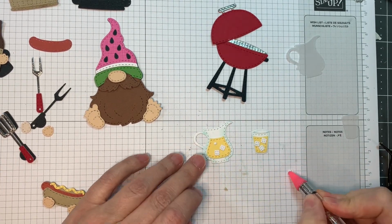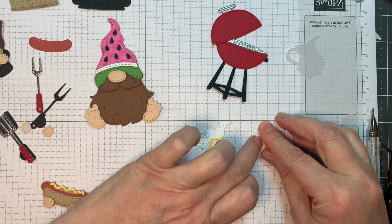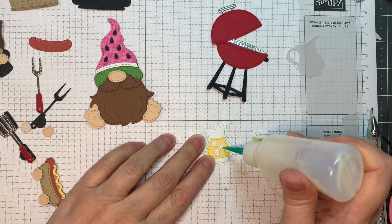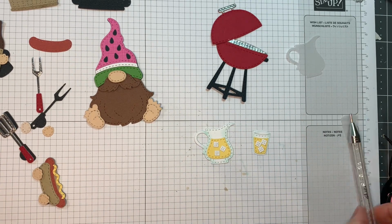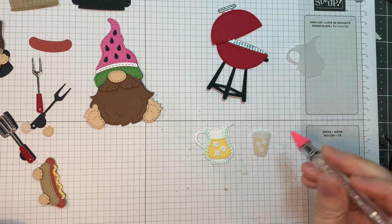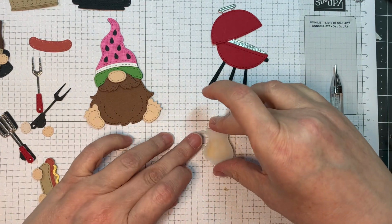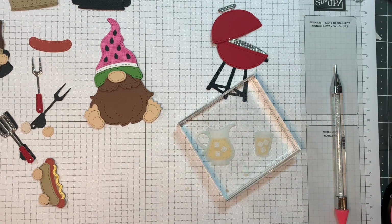You could have cut these out of vellum, right? And just skip the vellum layer and just put the little vellum ice cubes in. That would be cute too. But I do stick things down with Glossy Accents when I'm dealing with vellum. That way it sort of blends with my vellum, and the opaque quality is okay. And that's what I do.